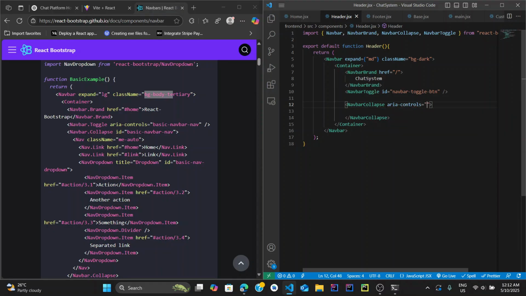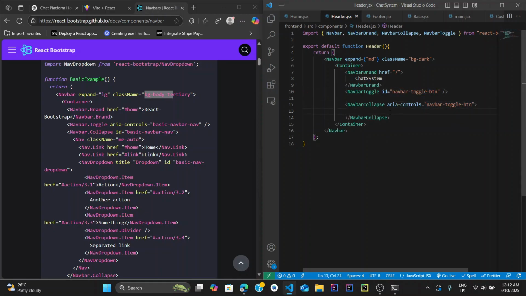The value that we need to set to this prop is the ID of the navbar toggle button. We have provided that in here. Make sure that you put the exact same value, otherwise when you click on that toggle button you will not see the nav links that you have put in this navbar collapse tag. So I'm going to paste that in here. Make sure these both values are the same.